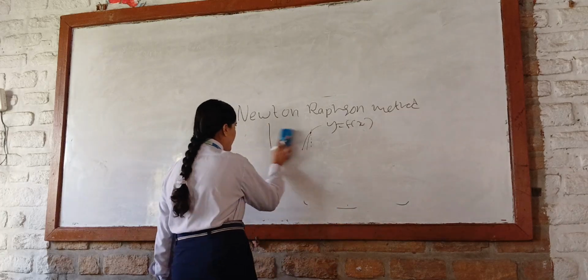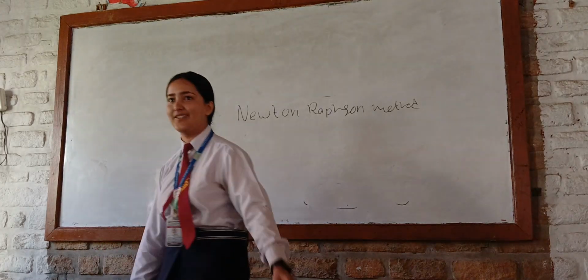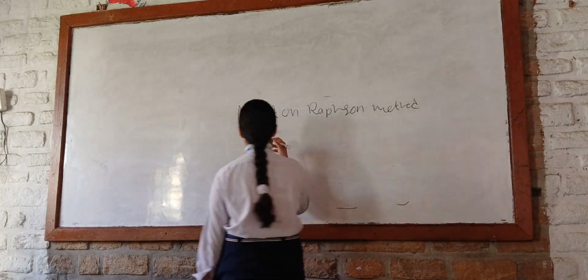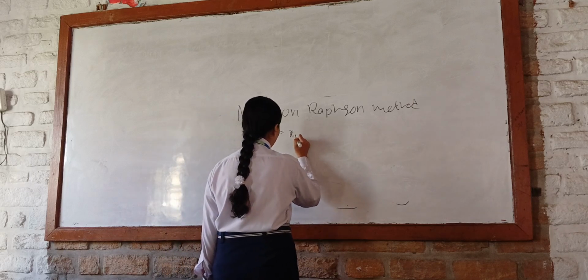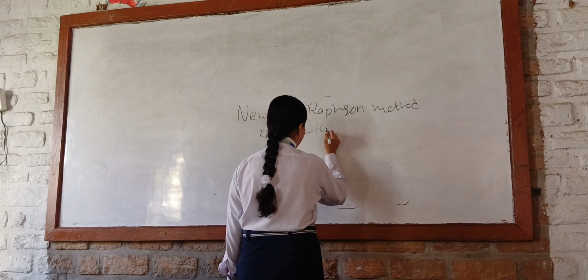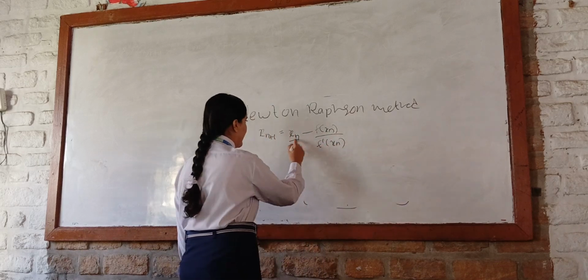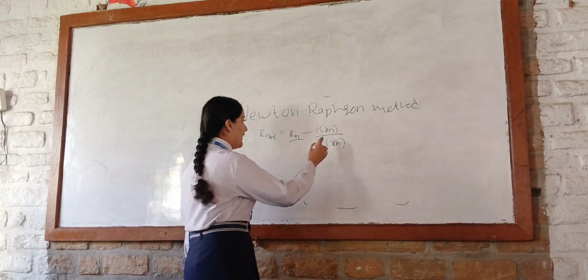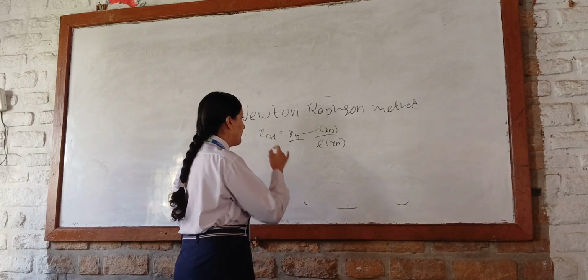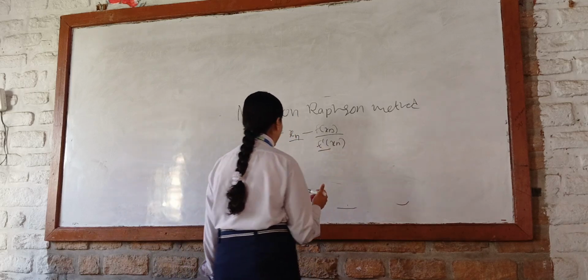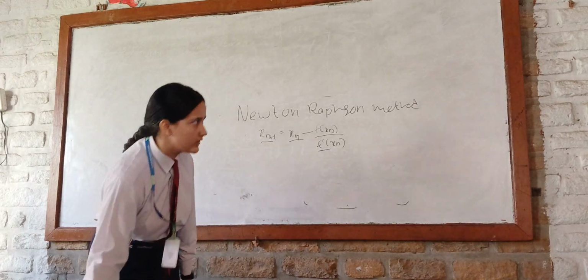Now using this graph, we can also derive the formula of Newton-Raphson method. You all can check it in the book because we don't have time. I'll just be writing down the formula over here. So the formula is xn plus 1 equals xn minus f of xn by f dash xn. In this formula, xn stands for our current guess, f of xn stands for the value of the function, and f dash xn is the derivative or slope of the function, while xn plus 1 is our improved guess.